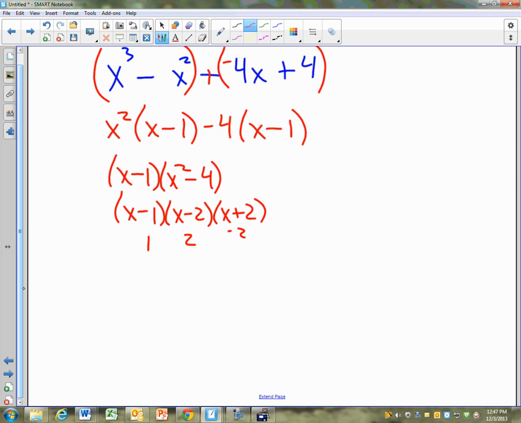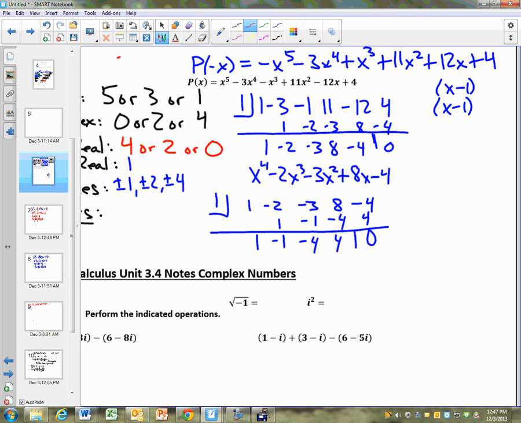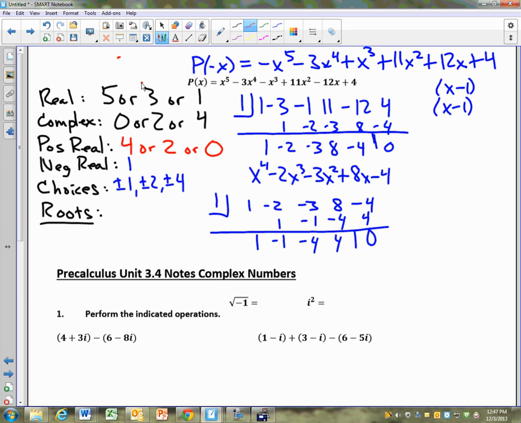So did you get that? I can see you moving your head around. Some tall people in front of you. Okay, so we go over here, and so we said x minus 1 is, Grace just said, it works 3 times. And then you have x minus 2, and then you have x plus 2. So you've got all 5 of those, okay? And so your roots are 1, 1, 1. Or you could write 1 as a triple root, or you could write 1 as a multiplicity of 3. Any of those would be acceptable in my class. You can also write then 2 and -2.